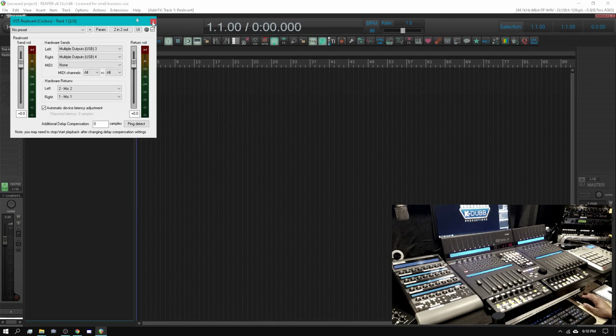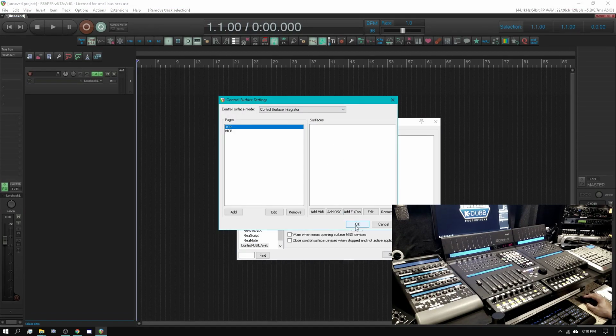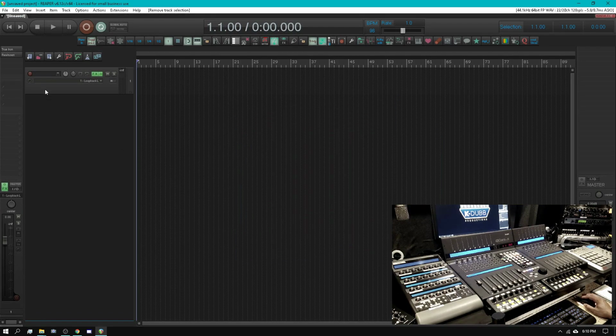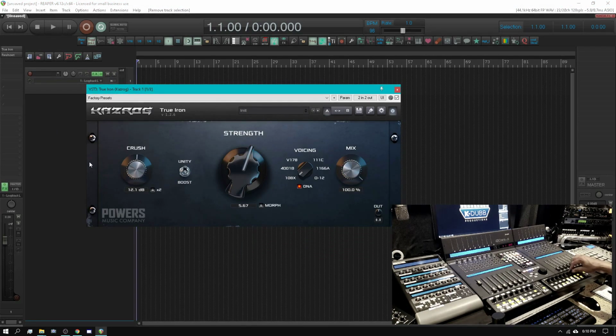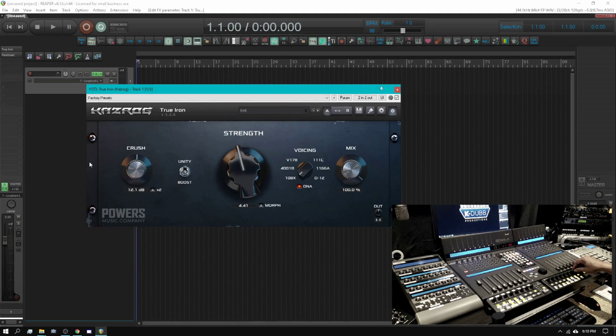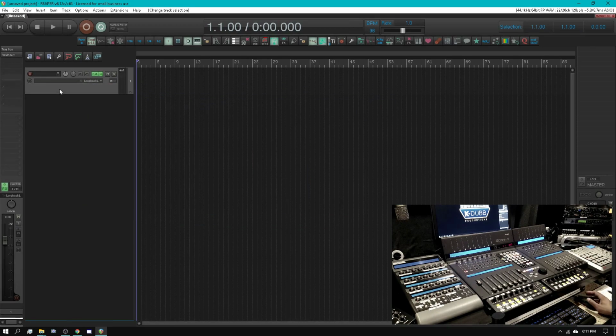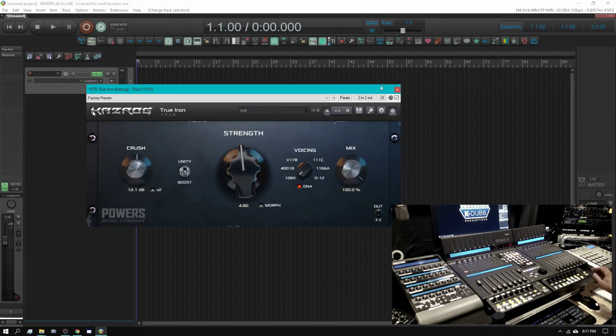I'm not sure if this is going to work, but let's try it, okay? So we're going to just reset everything there. Now remember, if I do not have the track selected, this will not work. But as soon as I select the track, then we can float the plugin and then it will work. If I select off screen, it's not going to work. As soon as I select the track again, it's going to work.